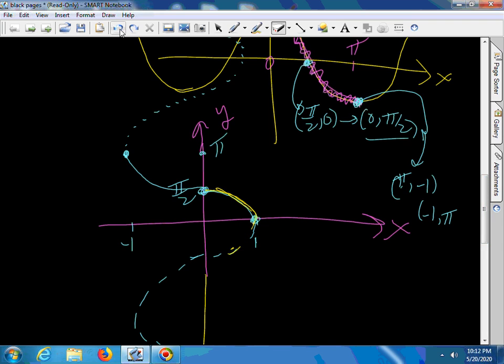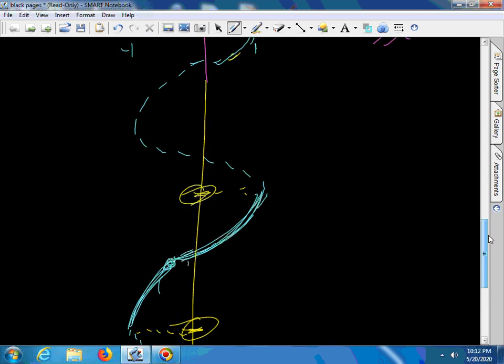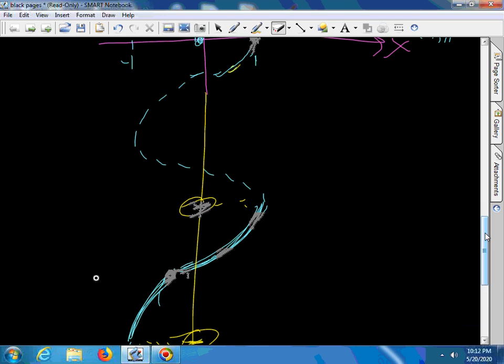Okay, so what we do is we keep this portion where the y's go between 0 and pi. Only here. That's what y goes from. So, like before, let's get rid of everything down here. We didn't need it.